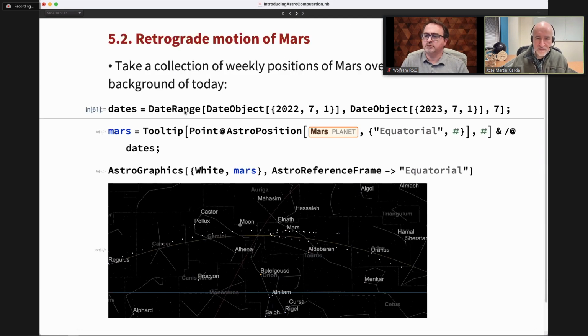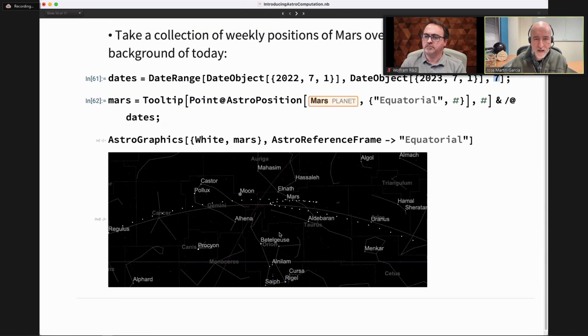This is another interesting example of retrograde motion of Mars. So what we do here is that we take a date range from July 22 to July 23 in steps of 7 days. So this is week by week. We compute the positions of Mars every week, and now we plot them in a map with a background that corresponds to today.